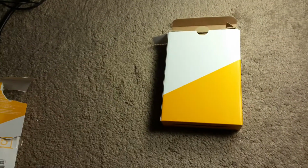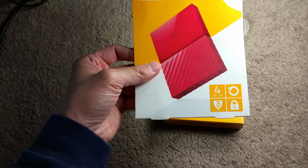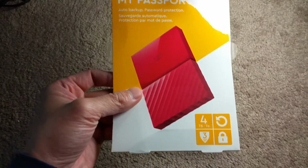This is the Western Digital My Passport 40GB hard drive. External, portable, and the color of it is red. Has a 3-year warranty. Alright, let's see what's in there.